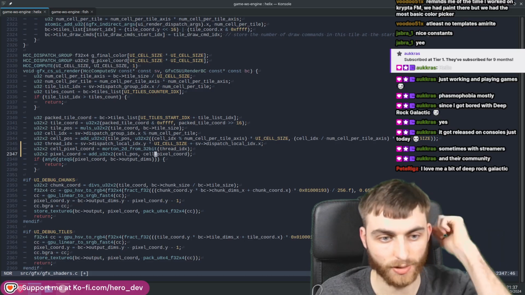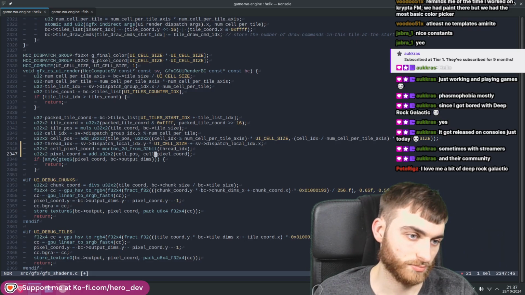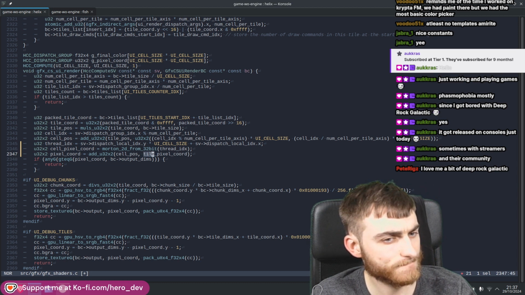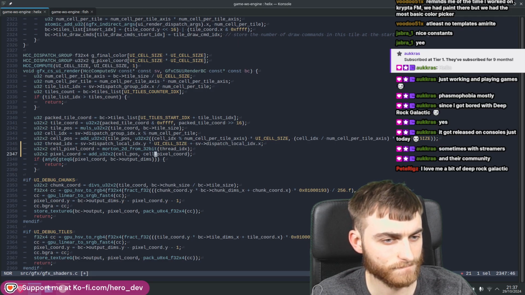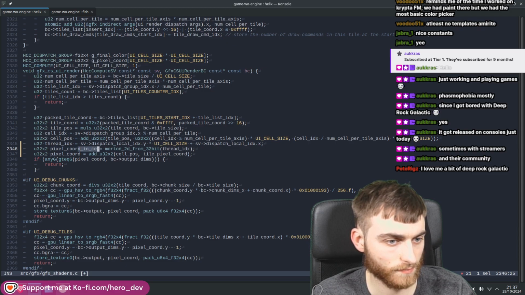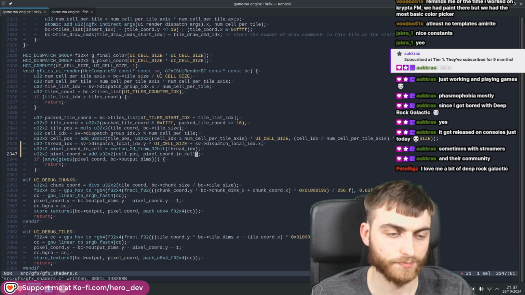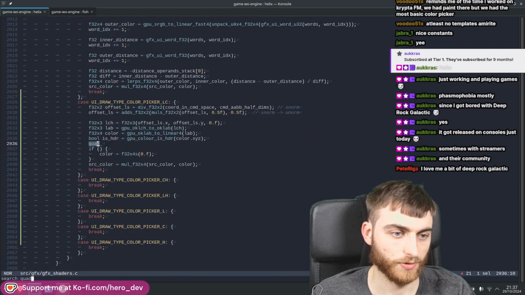It's a pixel coordinate in a cell. Right, hopefully this doesn't blow up the computer. Maybe it does. We'll see.